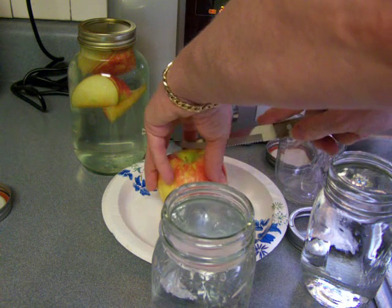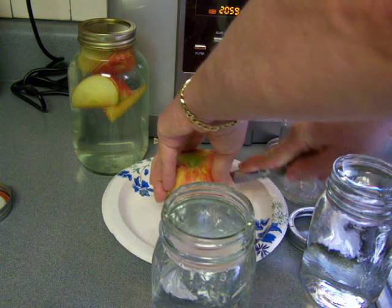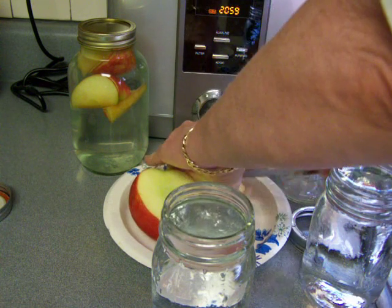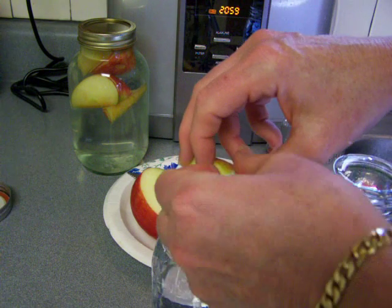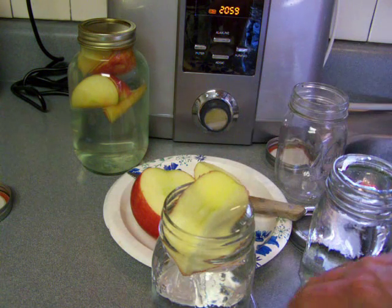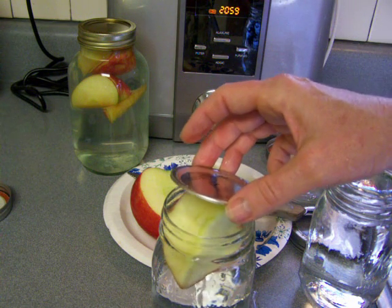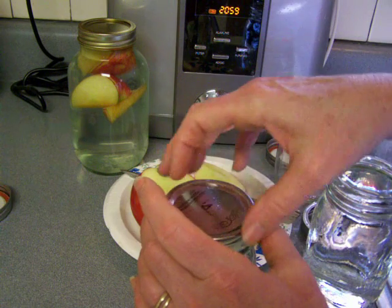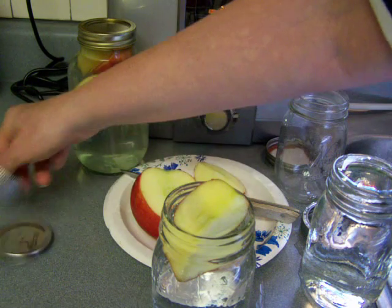I'm going to cut this apple. Okay, so I've got one piece that's going to go in this mason jar. I'm going to put it gently in here because I want it to have no air bubble. It wants to float, so I'll have to push that down on it. Oops, wait a minute, that's the acidic lid. Hold on, let me get the right labeled lid here.